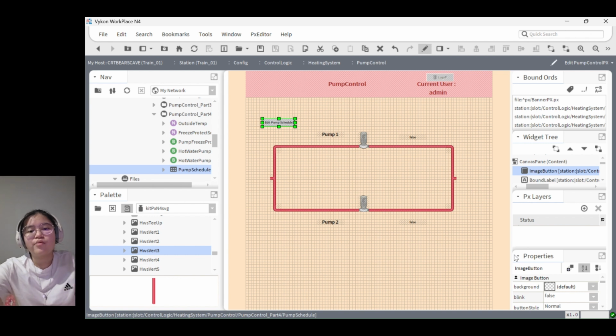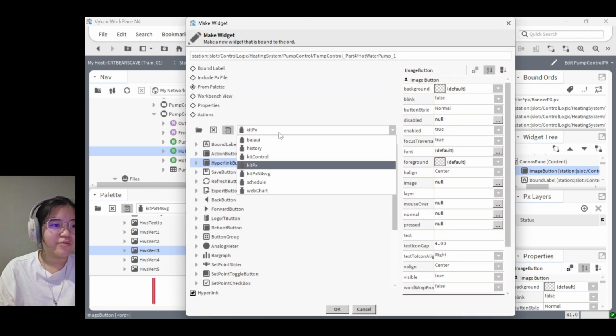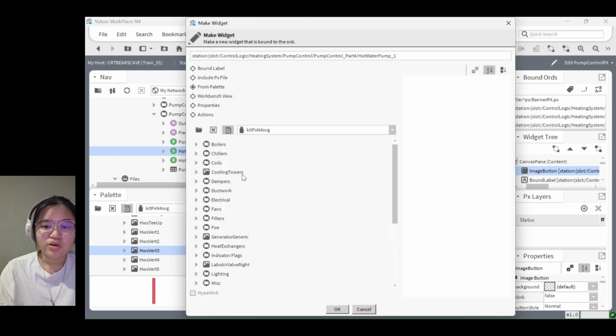And finally what we are gonna do is we are going to get to our pump, hot water pump 1, and we're just going to drag it over, and we're gonna go to the kit, the other kit, and we are going to go to staticons.